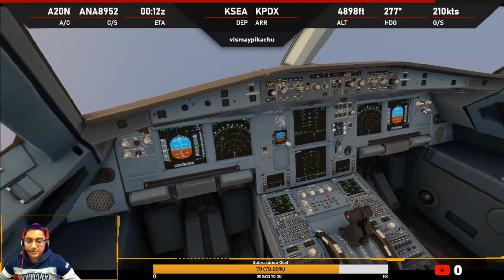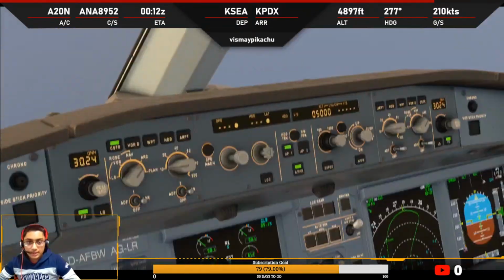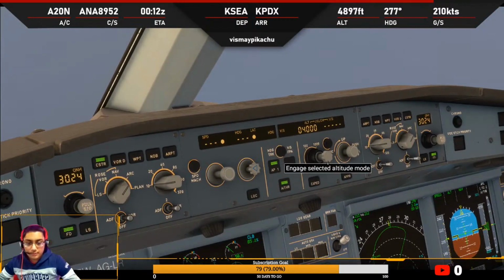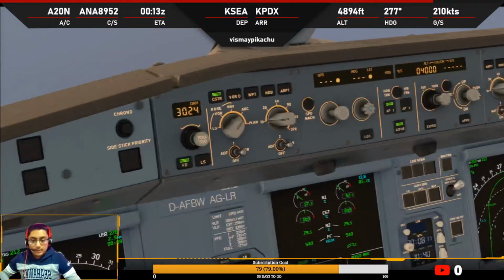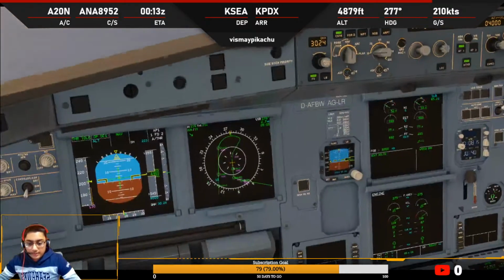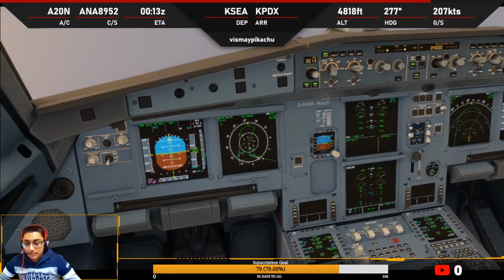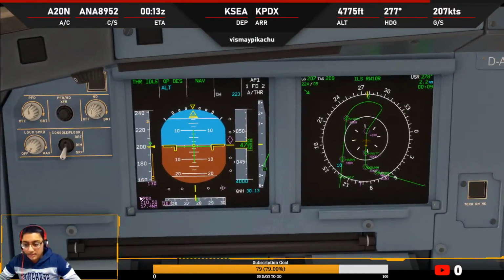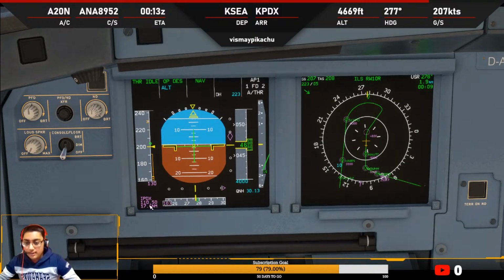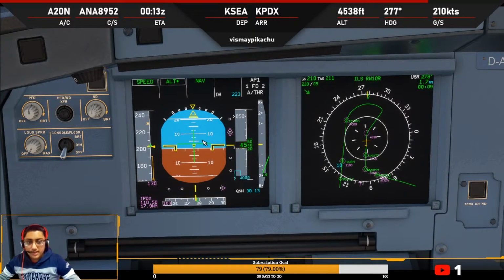But going back to the simulator, we're coming in for our turn to Scapo. Going to descend to 4,000. Now, at this point, you can see our runway is coming in here. If I push the LS button, you'll see we have IPDX coming in here, just like the charts. It'll give us the frequency, and how far away we are from that localizer station, the antenna.